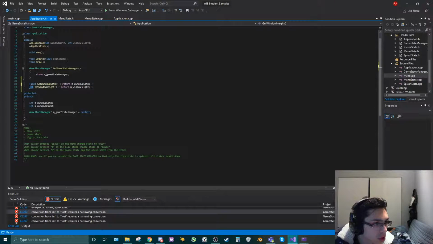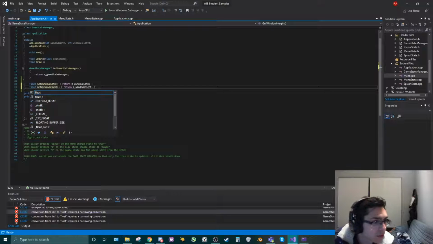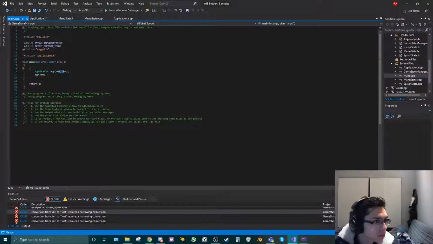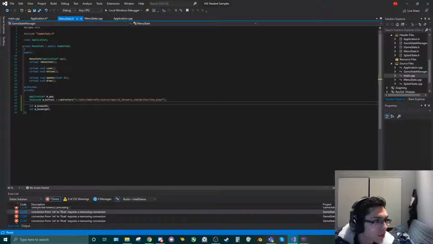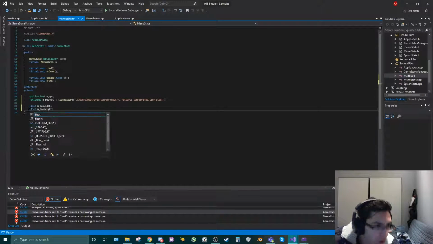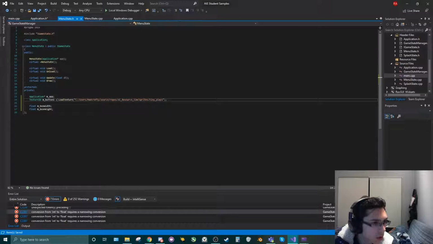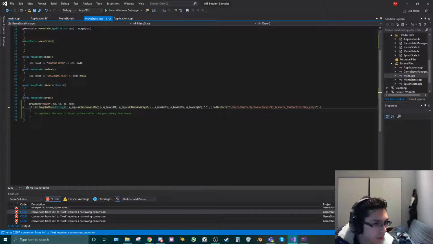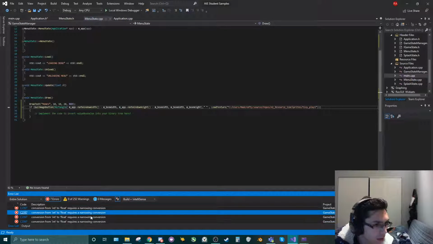We'll just change them manually ourselves. And then we'll go into our menu state, and then we can get our float here, and then get our float here. Okay, so that should have fixed the type conversions from there.